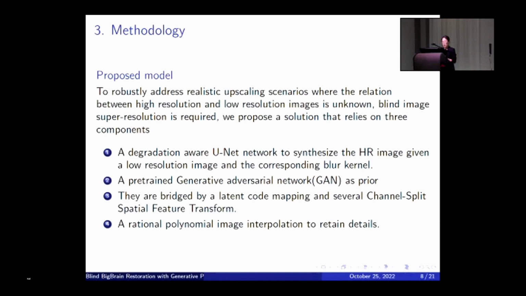And also we add a rational polynomial image interpolation. This works on the whole image. The deep learning based work usually works on patch information. And these days there is a paper with theory supporting the reason I added this constraint.